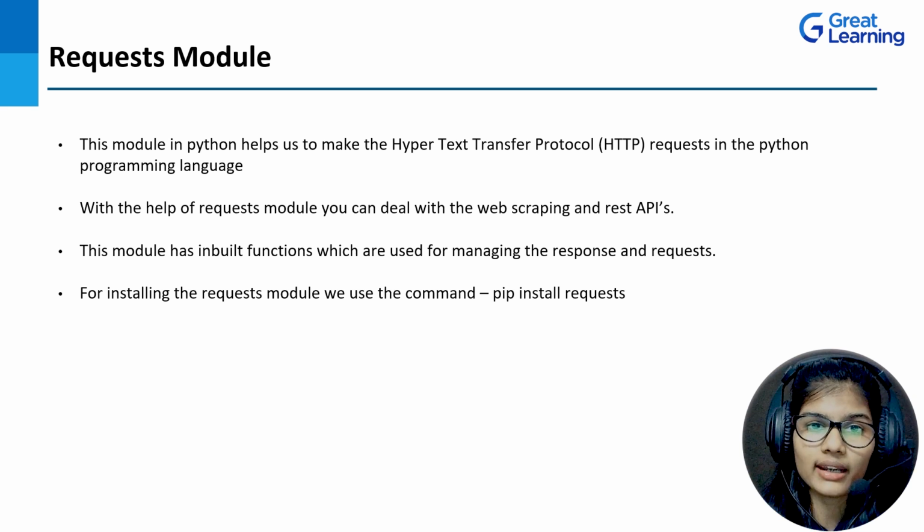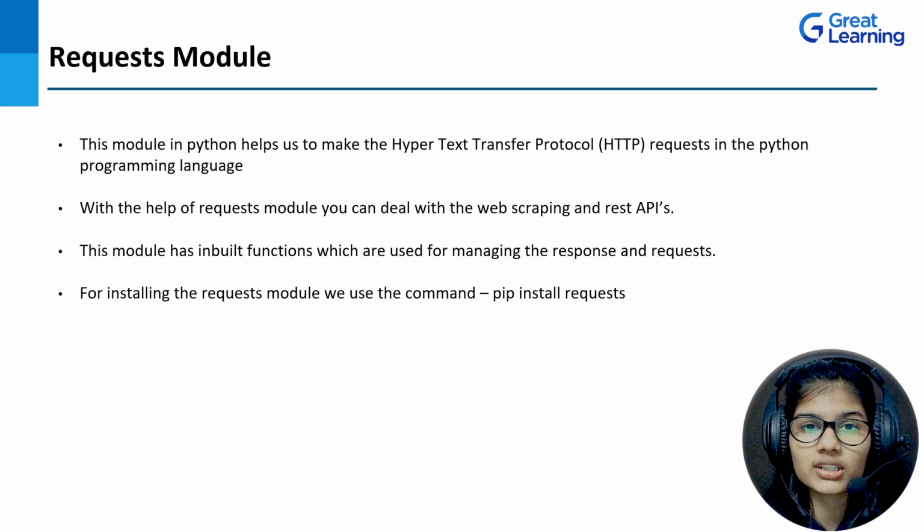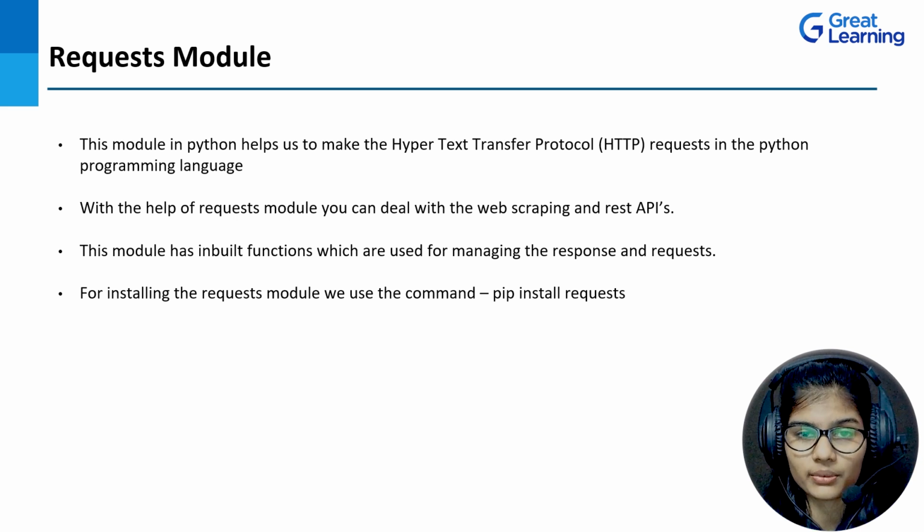Next, with the help of the request module, you can deal with web scraping and REST APIs. So what do I mean by web scraping? I'll give you a short brief regarding web scraping. In very simple words, web scraping is a technique in which we try to extract data from a website. We just try to get some data from a website. That's a simple technique which is called web scraping.